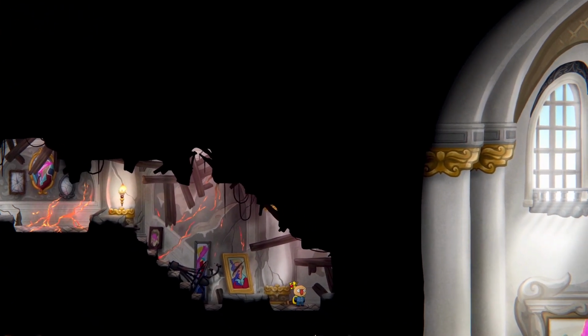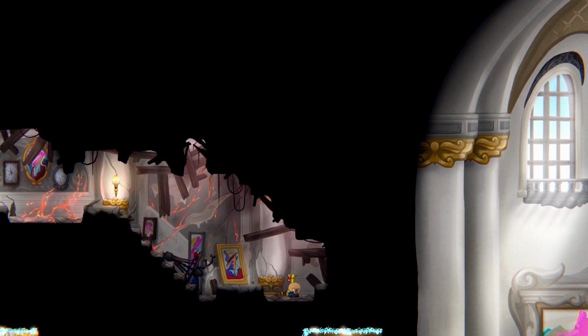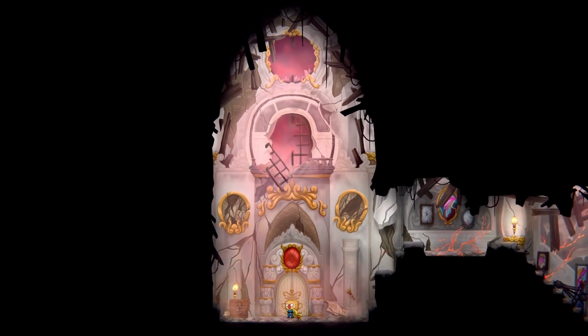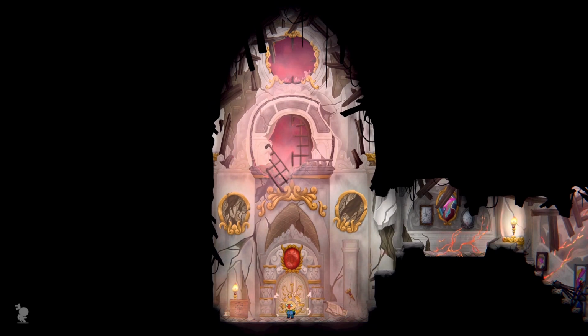I'm pretty sure I can also get to here by using the crystals down there. But I mean, I got here, so it doesn't matter. Let's go. What do we have here? We have a box, I guess, to get back up. But other than that, we don't really have anything very significant, I guess.